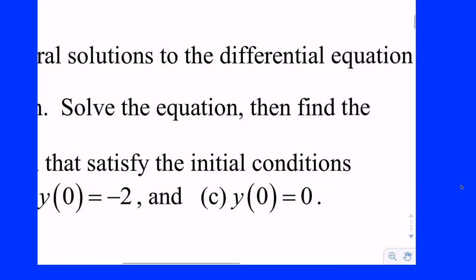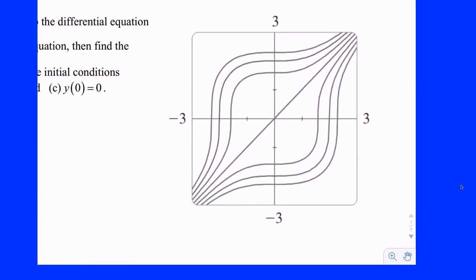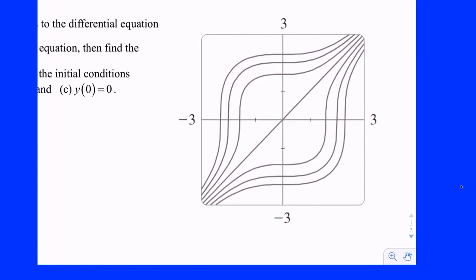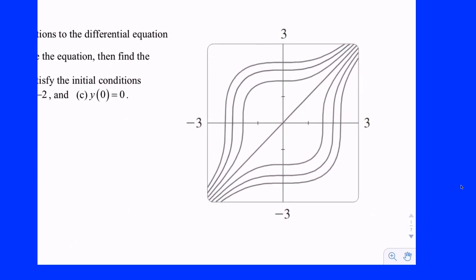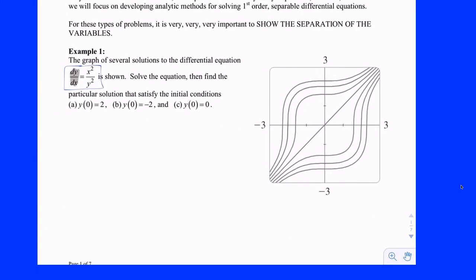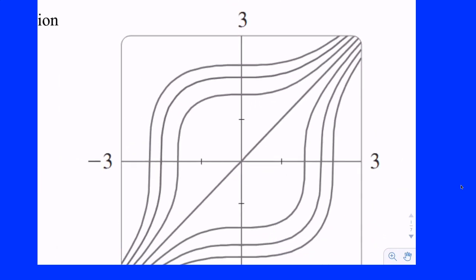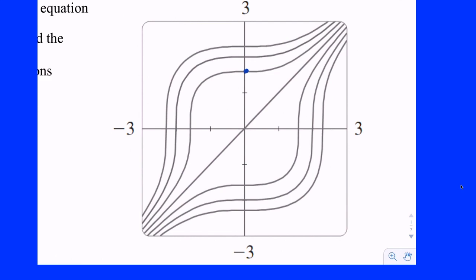So here's what the general solution curve looks like. And notice that it looks like an onion bulb. These are all going to be different particular solutions depending upon different initial conditions through which a function must pass. So let's say I know that one of the solutions has to pass through that point right there, then the particular solution would look like that.